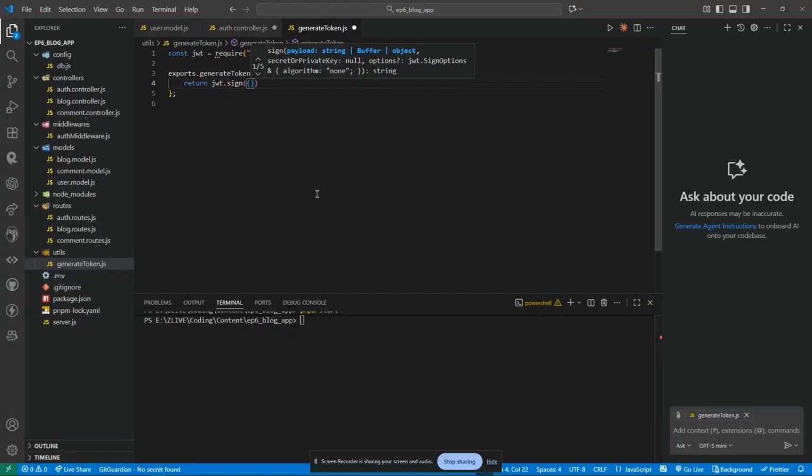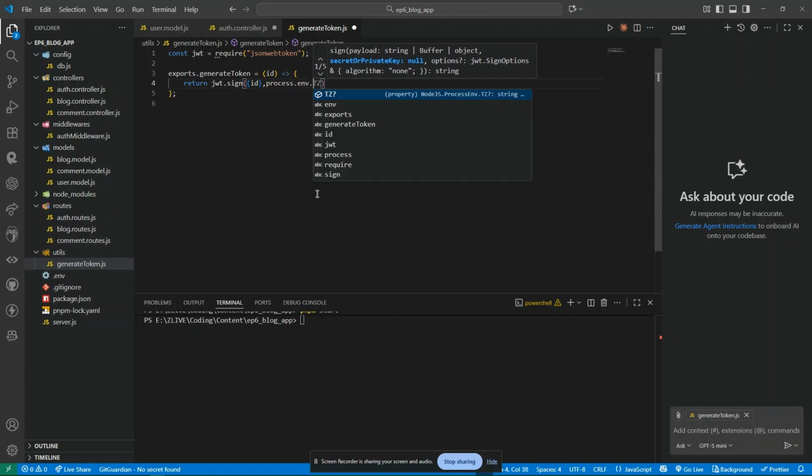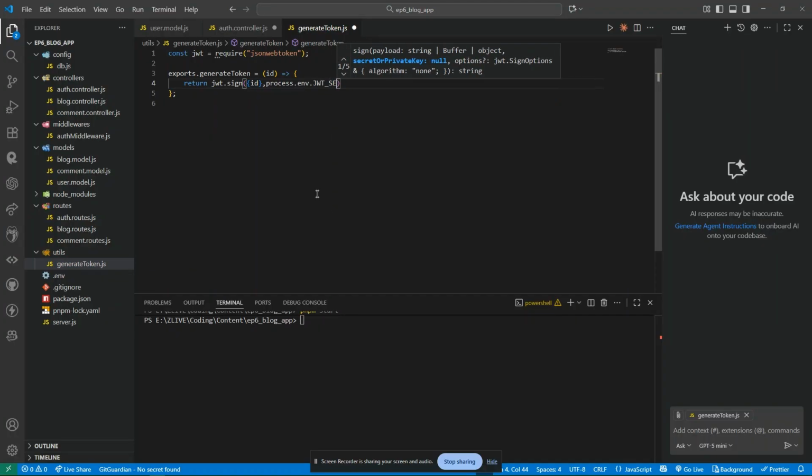For signing, it simply takes the ID and a secret key, and that should be process.env.JWT_SECRET, and expires in 1 day. Yeah, that is what is done in generating the token.